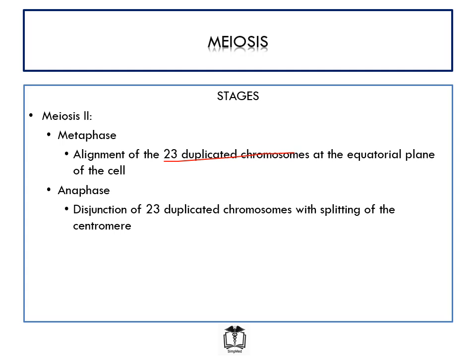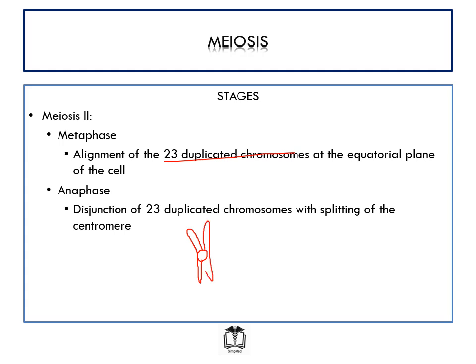separate sets of chromosomes at different poles of the cell. Now it's important to note something. For anaphase 1, when the separation of the homologous pairs of chromosomes occurs, there is usually no splitting of the centromere. The centromere that tends to hold duplicated chromosomes to each other is not separated in anaphase 1. So this is practically what I mean by a duplicated chromosome. Usually a duplicated chromosome has a centromere that tends to connect them together. So if this is one of the chromosomes here, this is the second chromosome here.